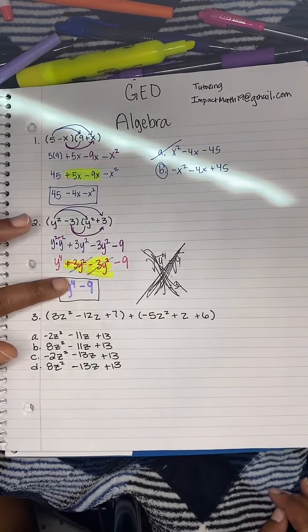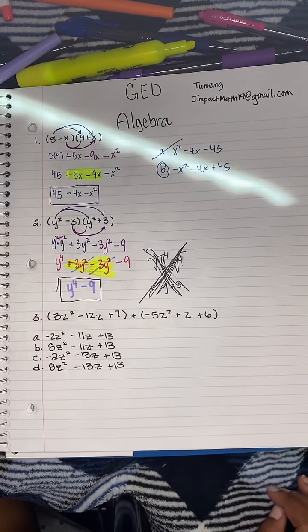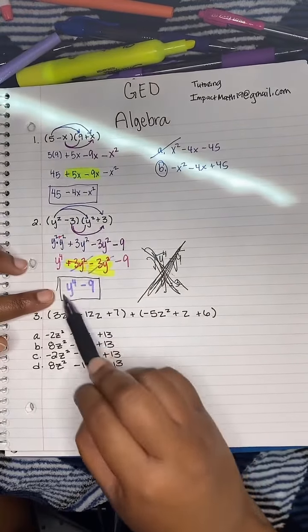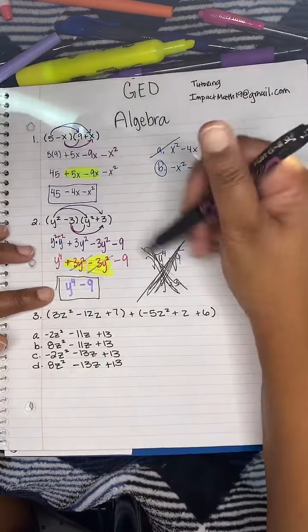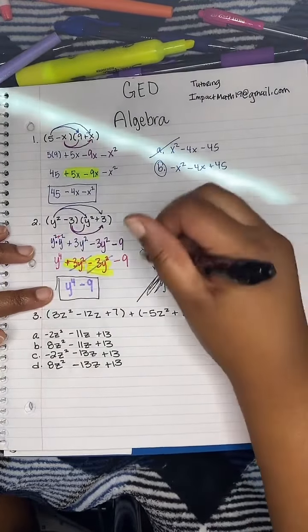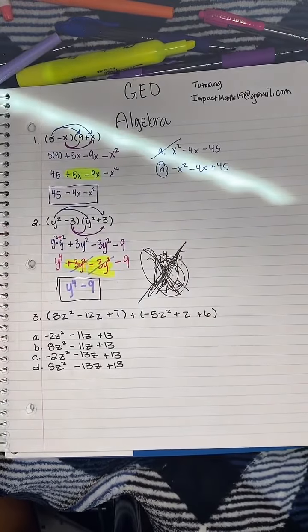Unless they said simplify and then there's a difference of squares, factor it. That's different though. Okay? So they just said multiply. So this is our answer. So do not put it equals if they did not begin with the equal sign, okay? They try to throw you off like that all the time.